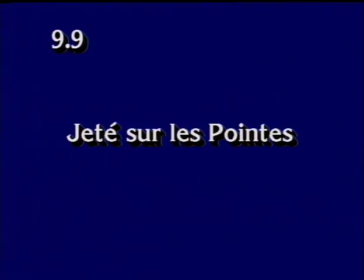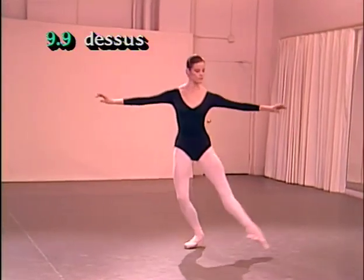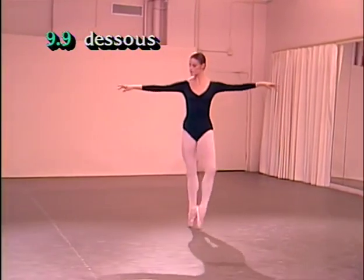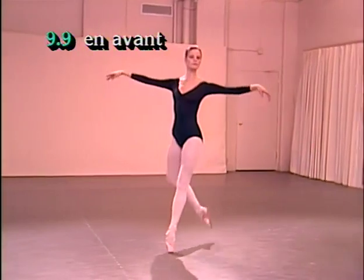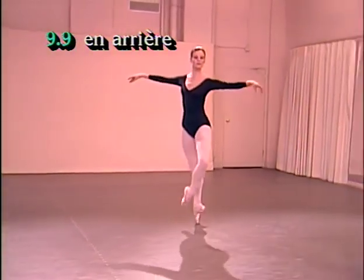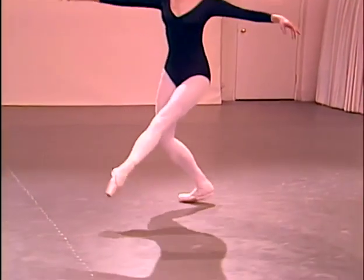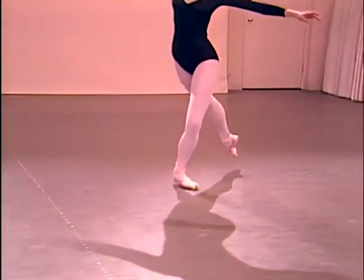Jeté sur les pointes. From fifth, one leg extends dégagé and demi-plié and cuts under the body on point, raising the other foot coup de pied. Although not seen here, the first leg may be extended to 45 degrees, taking the other foot to retiré instead of coup de pied. Here in close-up, we see en avant and en arrière.